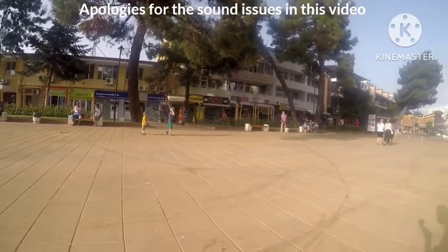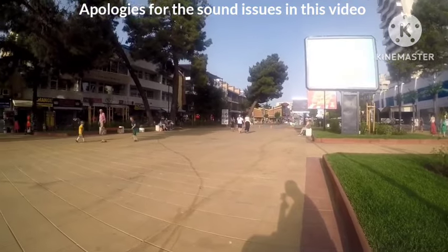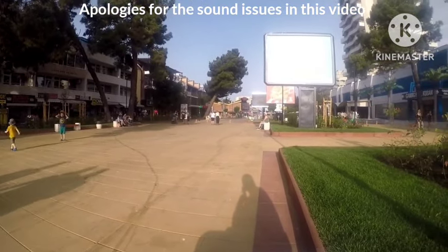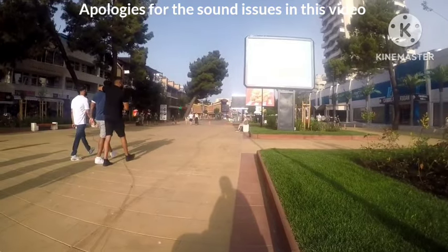So just at the top end of Flower Street, and as you can see it's had some nice new paving stones put down. Every year there's improvements here, so we see new paving or new lighting or something happening, but Flower Street's looking good. A little bit quiet, but it has just started the season.